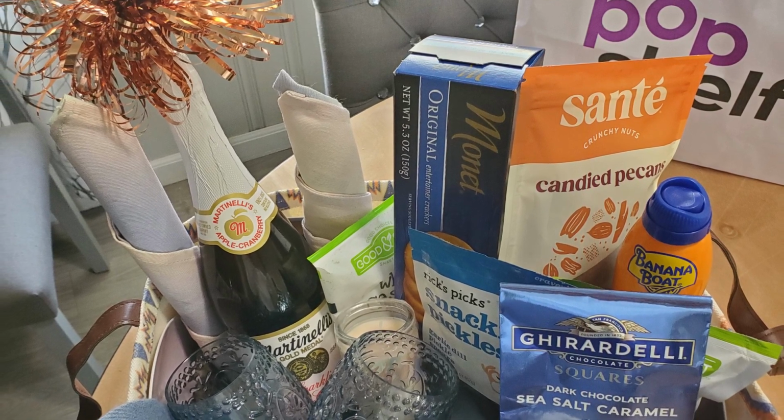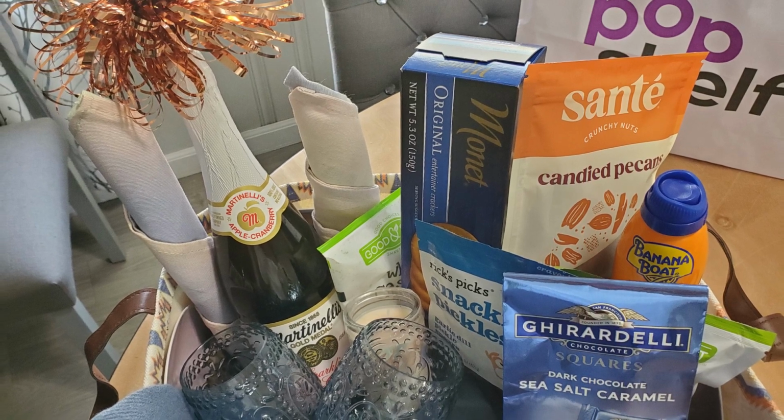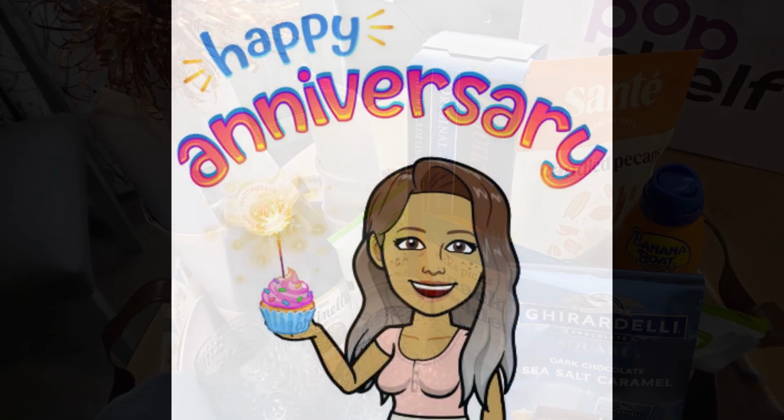Remember, it's not just a basket of snacks. It's everything you need for a luxury picnic experience, and it's a gift that keeps on giving.